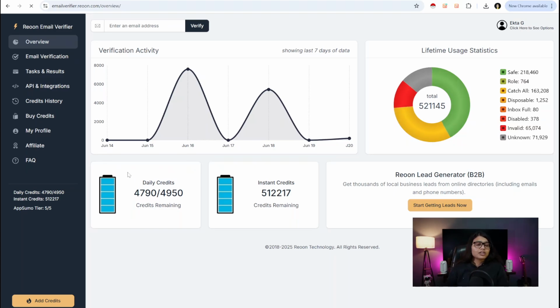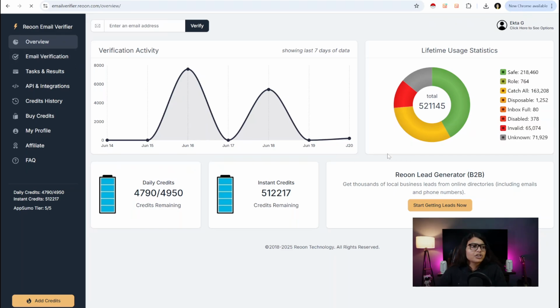The one that I was just explaining to you about, that you have to make sure that your emails are also validated, so that when you send emails, you don't receive a lot of bounces, or your emails don't go in the spam, or due to some reason your email doesn't lose its deliverability. So what we are going to do, this is Reoon. This is one of the email verifiers that we use. You can also use other email verifiers, but for this tutorial, I'm going to use this.